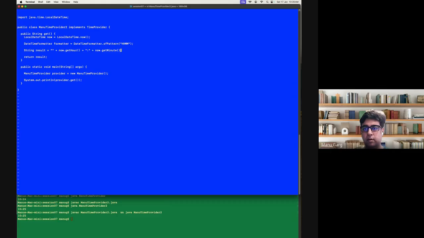Let's see if we can manage to use the formatter, which looks slightly more obvious. And we'll need to import it as well.